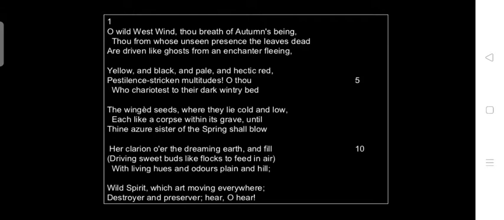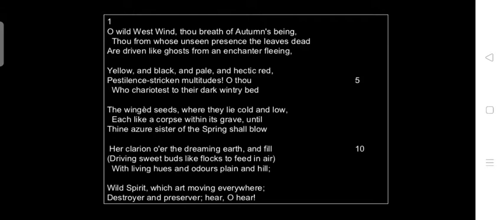They lie in the mud like a dead corpse in their graveyard, "until thine azure sister of the spring shall blow," until the spring season comes.